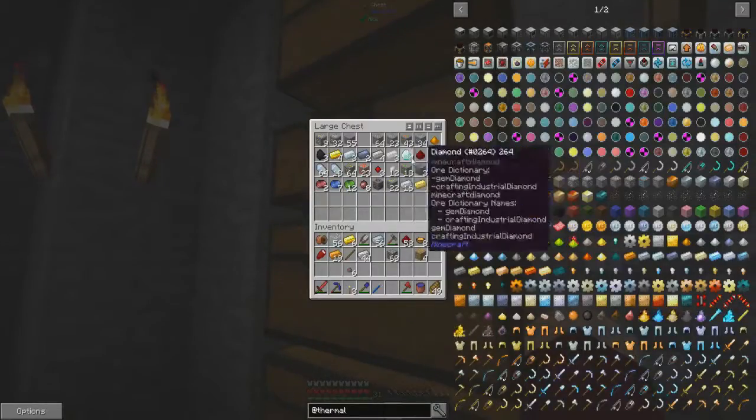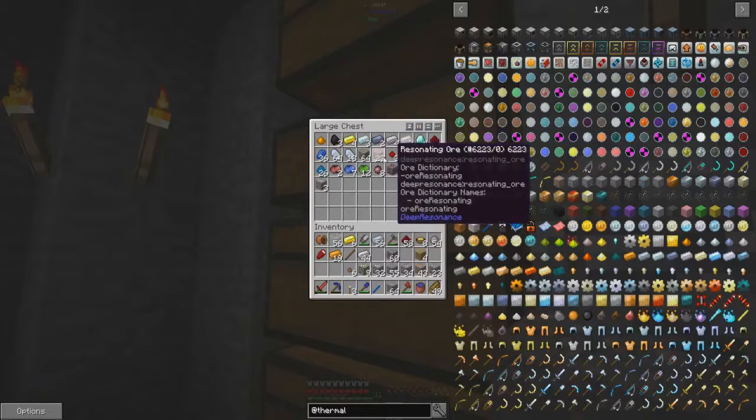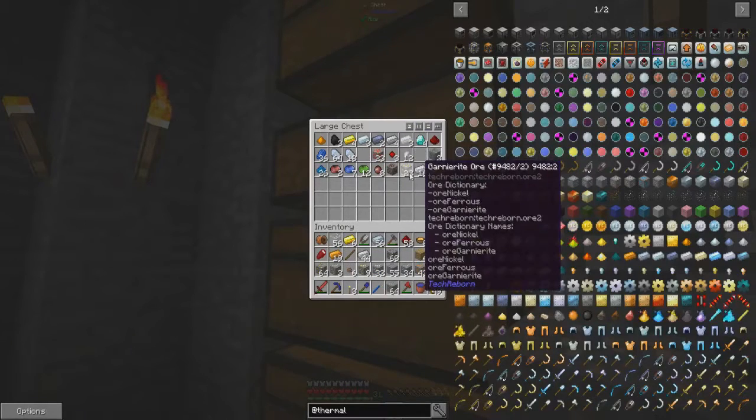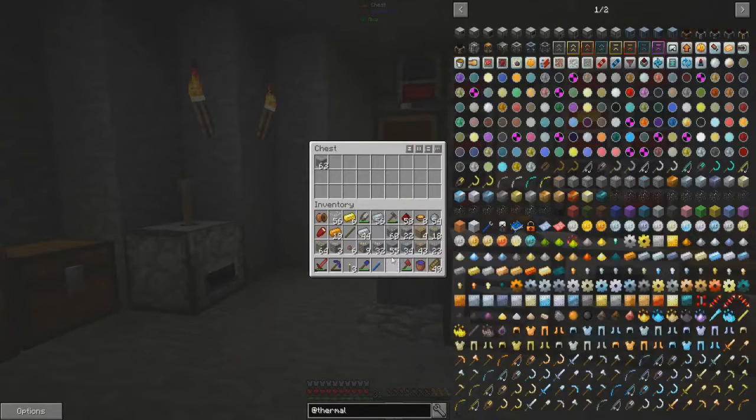Sweet. So now all I have to do is take all of my ores, take all of you. Can I use you? I guess I can. I don't even know if this stuff will pulverize. I don't know what will and what won't. But I'm just going to stick it all in here and do trial by fire, I guess.